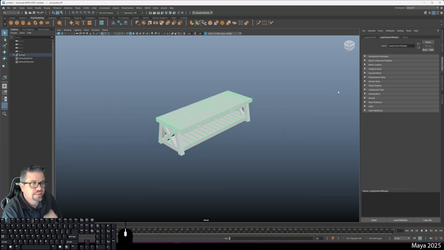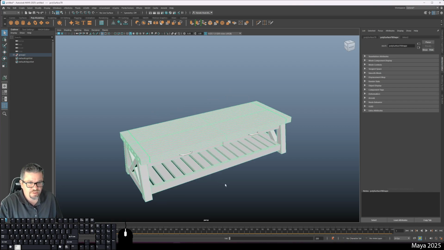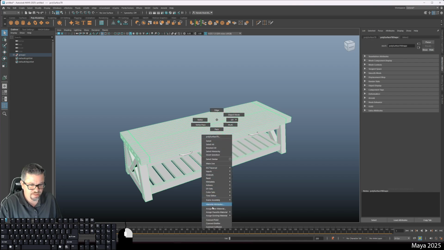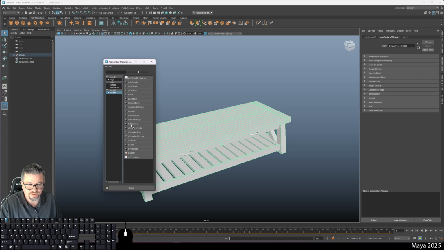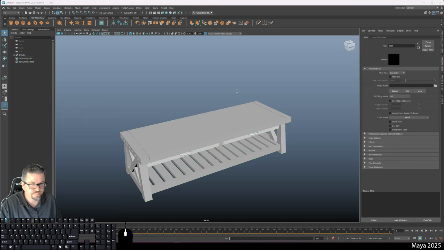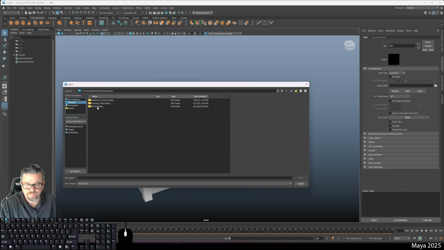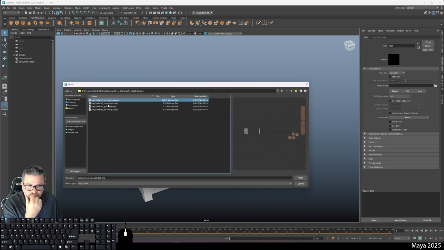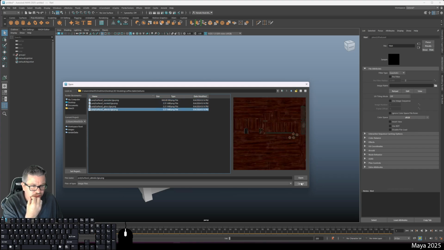All right. So in here, let's just add a quick, I have no shaders on it, but let's just go ahead and add one real quick. Oh, that's why. Open.